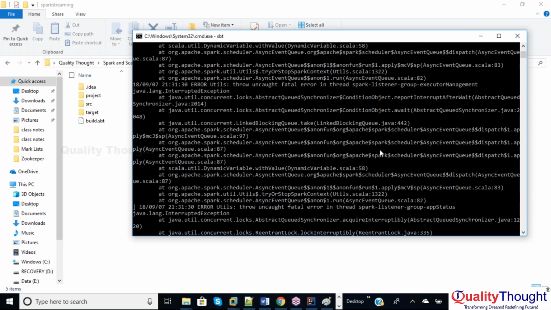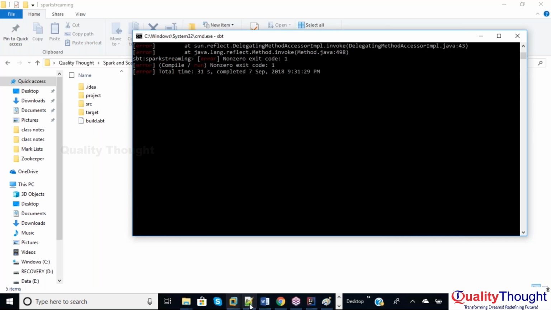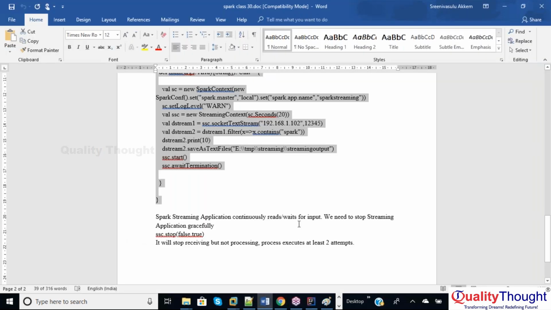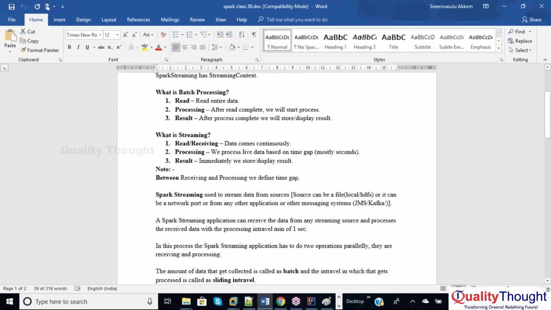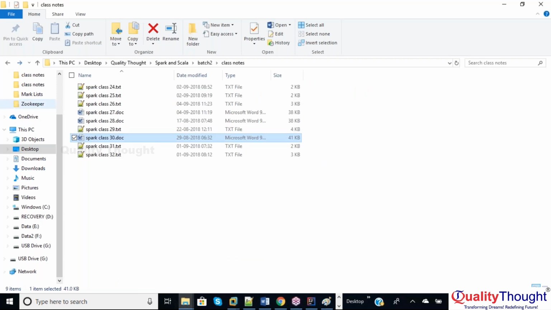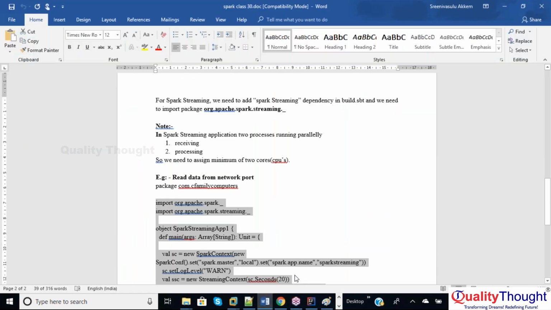Then what we can do is start the streaming network command.